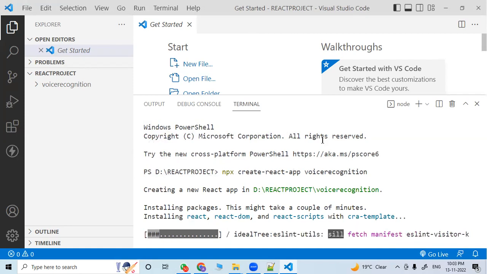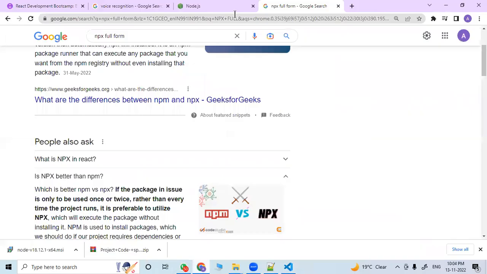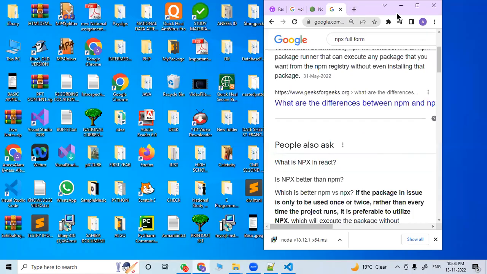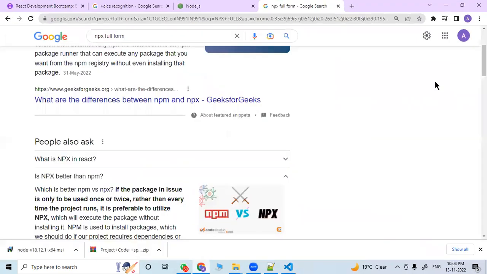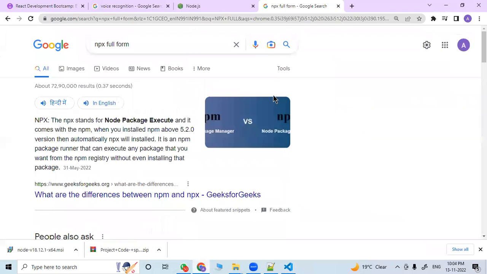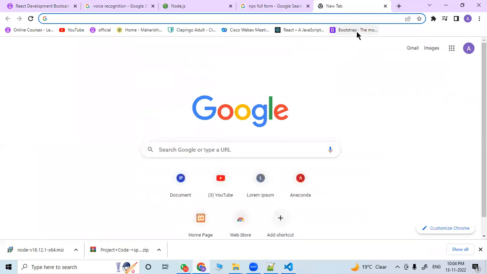A lot of messages will come. We cannot do anything in this. In the meantime, I will minimize it and go to Bootstrap. Okay, for user interface setup, I want to include some Bootstrap also. Just 1 second. Bootstrap.